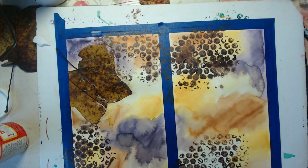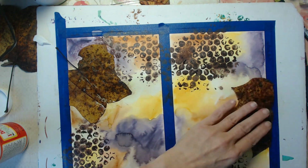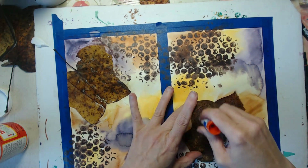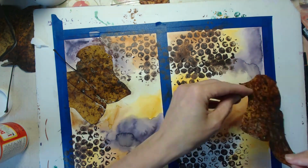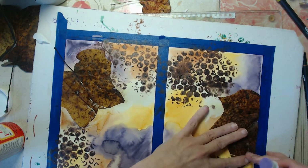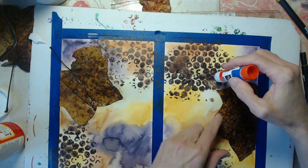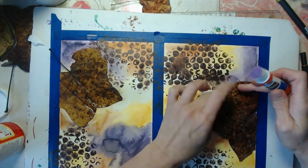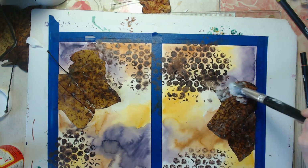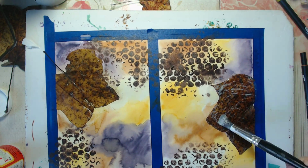Okay, so now we're going to try to put this other leaf on here. This one's a little bit flatter and not quite as ripply, if you will. So this time I decided I didn't want to go through all that mess with the Mod Podge, so I used this glue stick, which ironically worked pretty well. I think I would have done even better to put it on the paper first and then put on the leaf, but either way, it was a better application. So that worked out well. And then I put a little bit of the Mod Podge. I want to seal the leaf because it is a natural element.